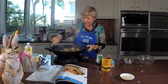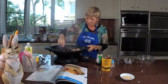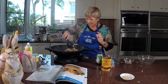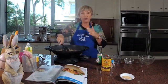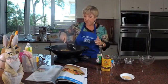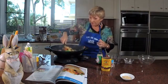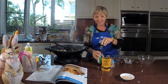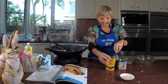Hello, honey prawn stir fry. Woohoo! Oh my God, am I a bit fizzy about this because I get to eat this? Yay. You get to eat it, you just have to cook it. Remember, it's out of book 4. Oh, it smells beautiful. I can smell the honey. Let's turn it off. I just think it is such a fantastic stir fry.